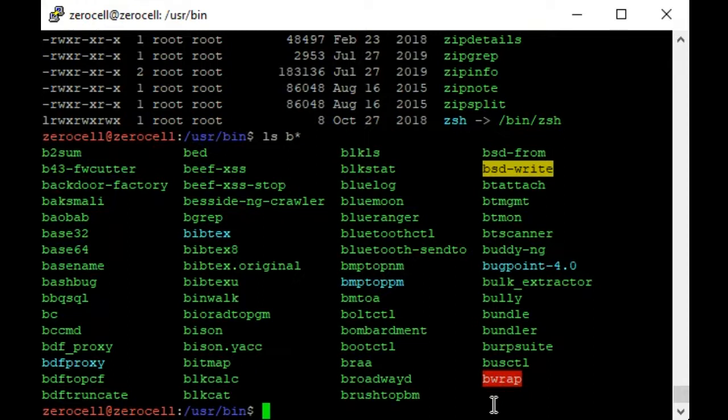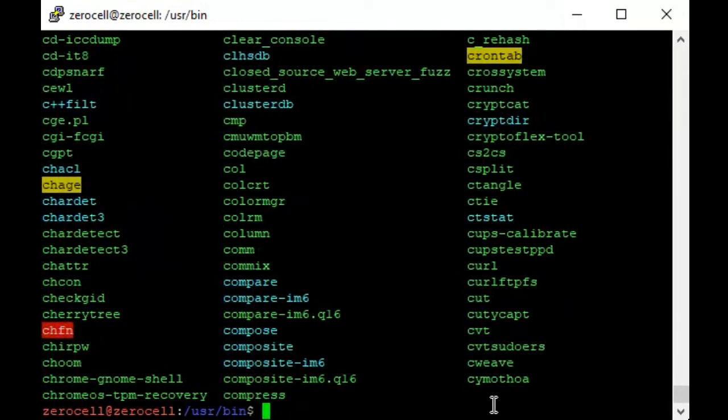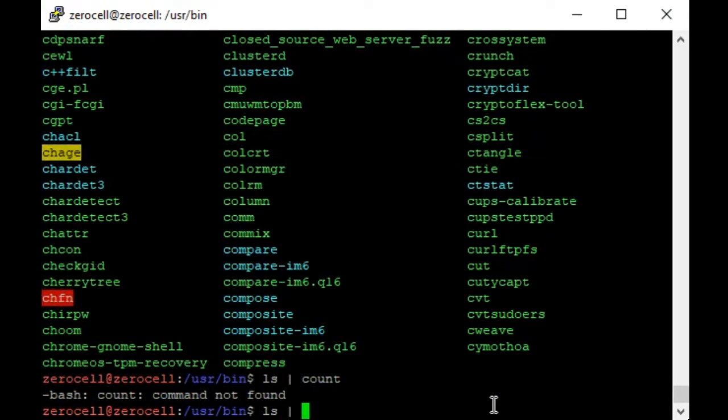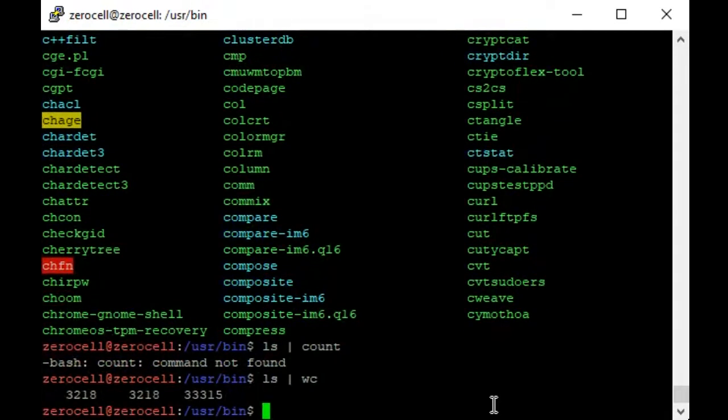So that may be something to get you interested in that. Just the fact that there are, let's see, ls type count. Let me type that in. 3,218 different binary files in my user bin folder. Those are all programs that do something with data, or they're applications that are running, or something. Pretty amazing.